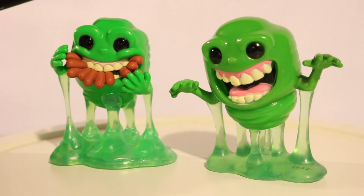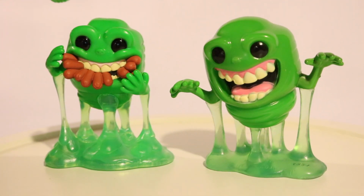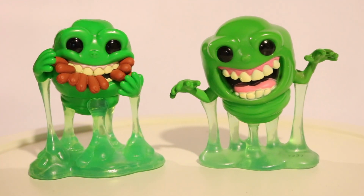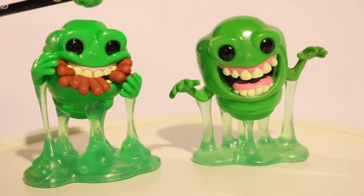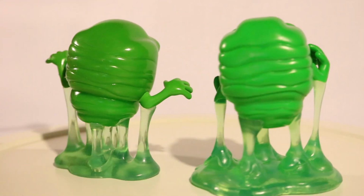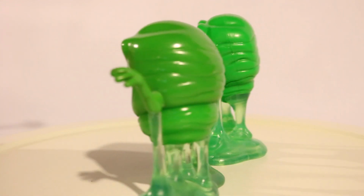But other than that, yeah, they both have the pig noses. They both have glossy eyes, this one has more glossy eyes, I think, than this one does. But other than that, they both have 5 fingers, no toes. So you can't say they have 5 fingers and 5 toes, or 10 fingers, 10 toes, because they only have 10 fingers and no toes. But other than that, that's pretty much it.